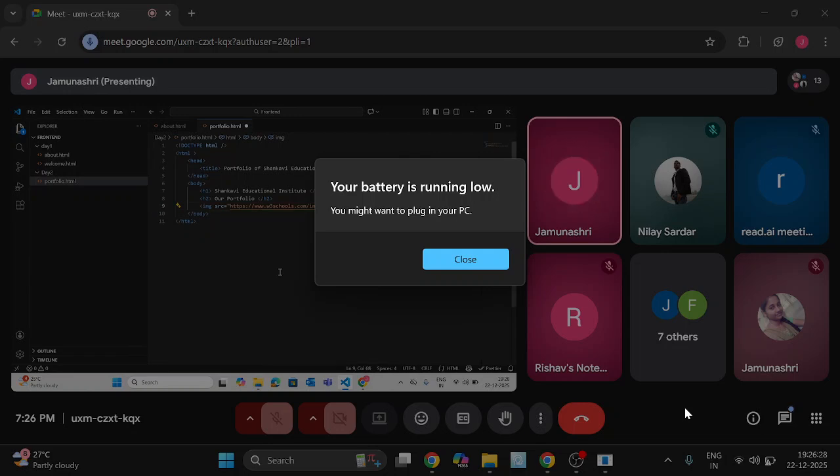Some error or warning message will appear, but it is not shown in the HTML page. After this class, while doing the JavaScript class, I'll show you where that particular thing happens.